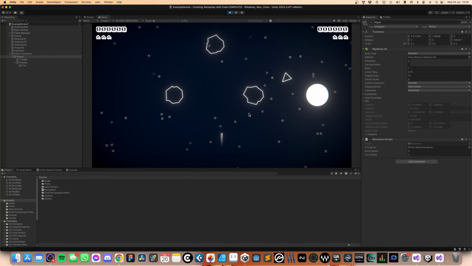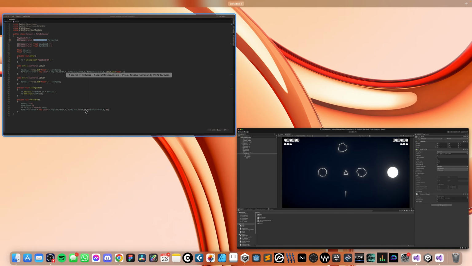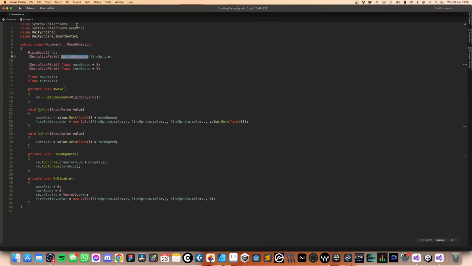If it does change, as in if I decide I don't want this anymore, then if I delete the fire sprite, suddenly this stops working and I get an error. Now, you could say, well, that's true of the rigid body as well, and it is. But if we look at what this script does, this is a movement script. And the only reason I'm doing this in this script is because it's convenient.